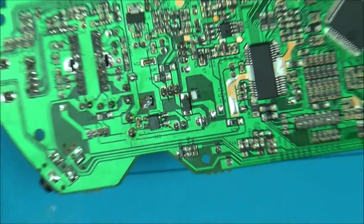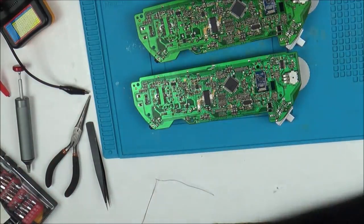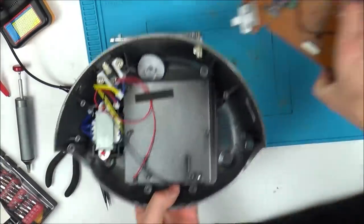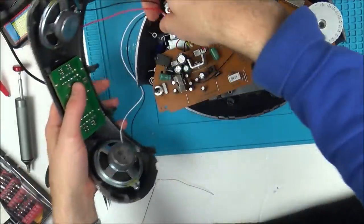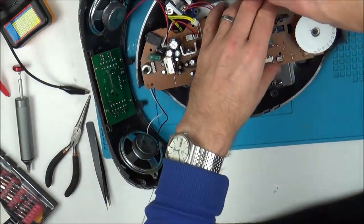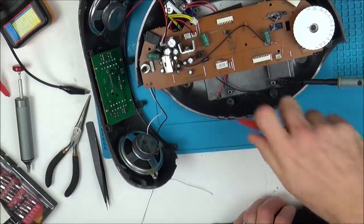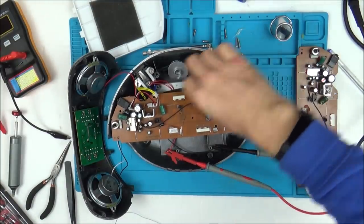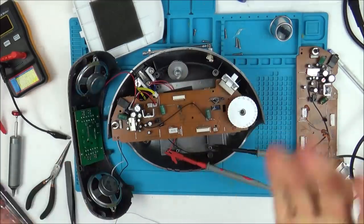Right, okay, so now the good board is testing the shorts here, between here and here. Yeah, so now let's see if that has made any difference or not. Let's start with the bad board. This is the first time I've actually been hopeful. Right, so I've got it on the correct setting. Got volume midway, let's turn it on. There we go! Look at that!